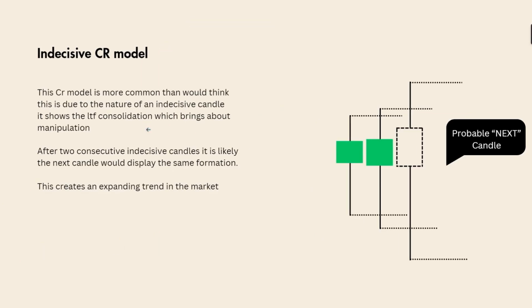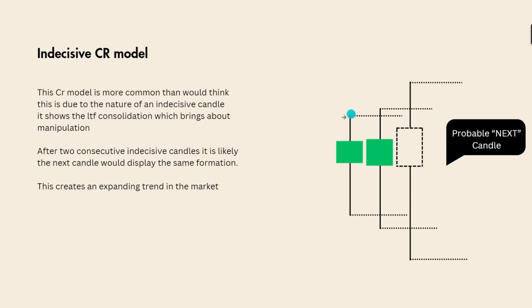Okay, this is a new model that I'm looking to decipher, which is the indecisive candle range model. Now this one mainly focuses on, as the name states, indecisive candles. Candles with, as we know, very minimal body but huge amounts of wick. Usually these types of candles show us a consolidated market, with sideways price action, and within this we can see there's a high chance of price liquidating the highs and lows of the previous candle.